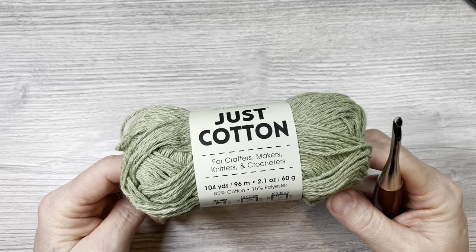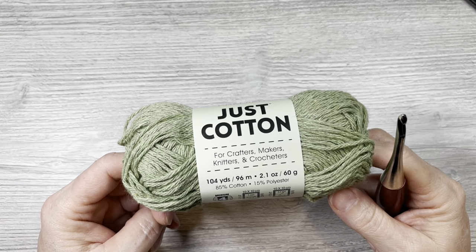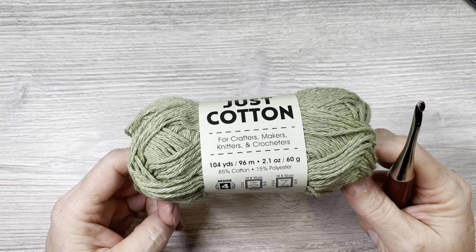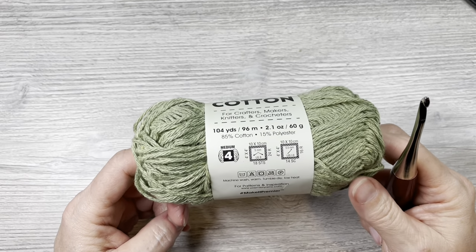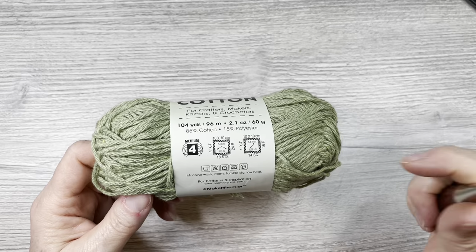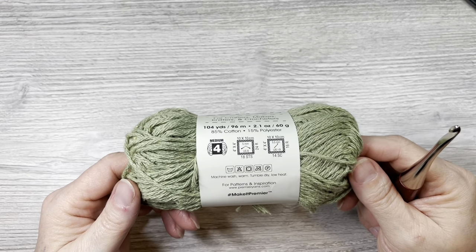This is from Dollar Tree and it is 104 yards, 96 meters, 2.1 ounces or 60 grams. This is 85% cotton and 15% polyester. It is a medium 4 and it does call for an I hook, but I am going to use a G plus hook because I stitch better with a smaller hook with this yarn.